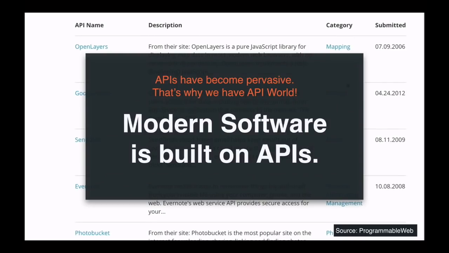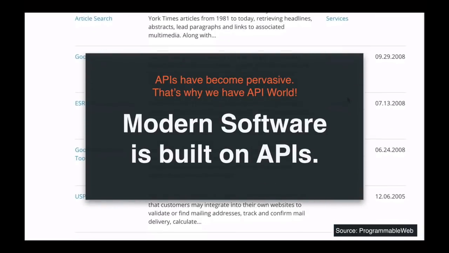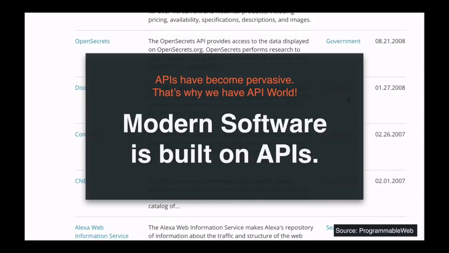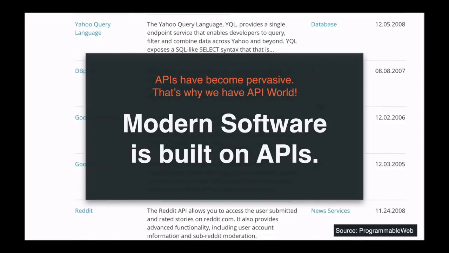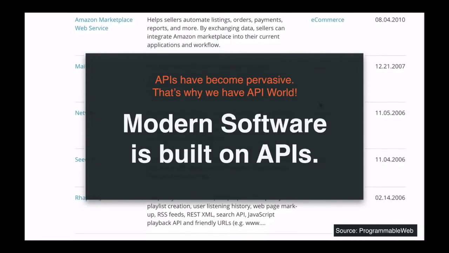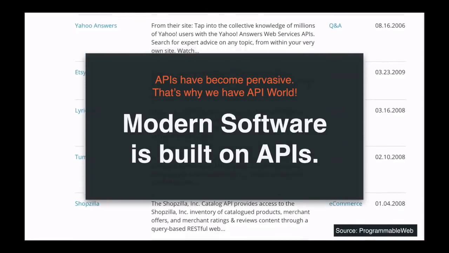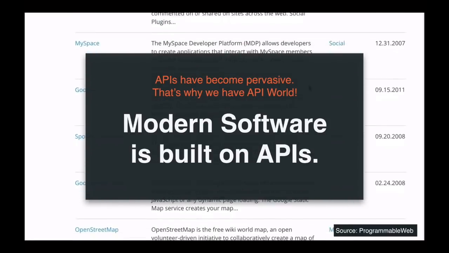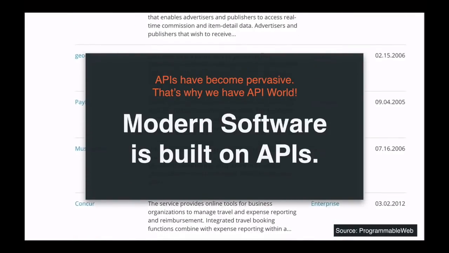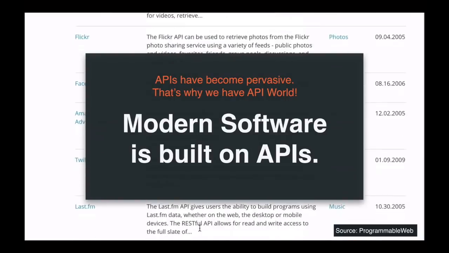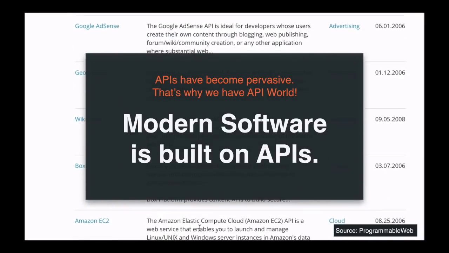So as we are at API World, we can agree upon the fact that APIs are pervasive in the modern world. In fact, at Postman, we have a bolder hypothesis. We think that every piece of software is going to be built on APIs, and that's how you see modern software being created across the world today. And this has been evident in the growth of APIs, both with respect to external APIs, public APIs, as well as internal APIs. And the screenshot here is from Programmable Web, and the number of APIs over the world has just kept on growing.